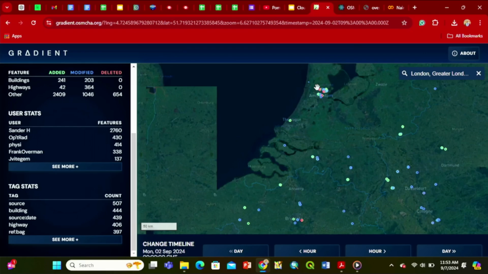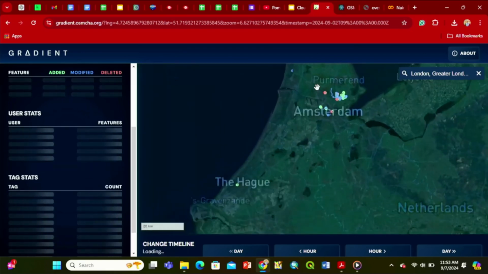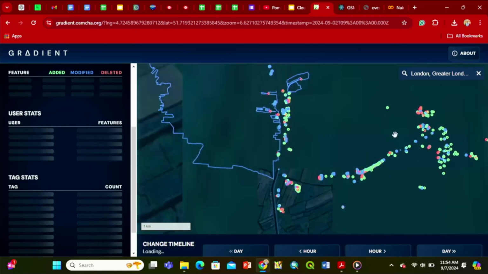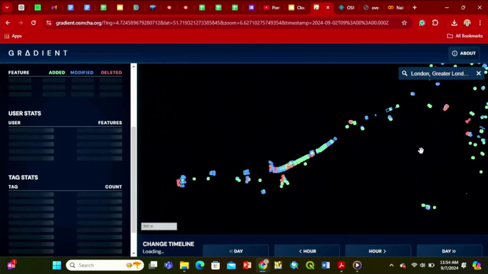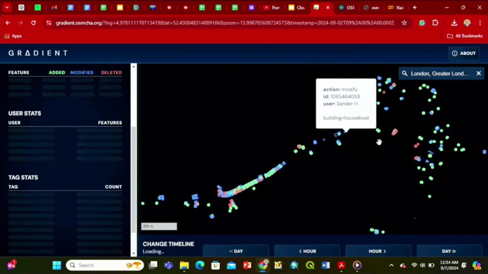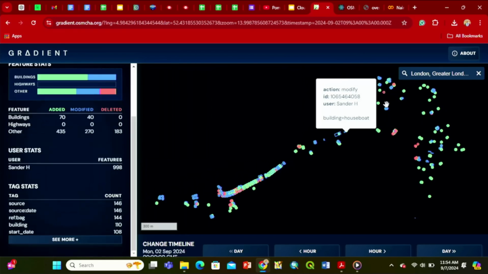And we can zoom in and visualize the data closer. The browser is a bit slow, but we can check each feature, see the tags, and the user that interacted with it.